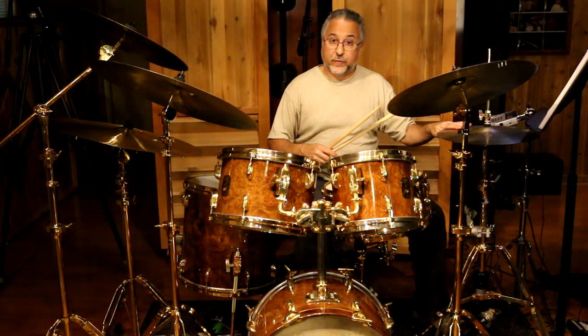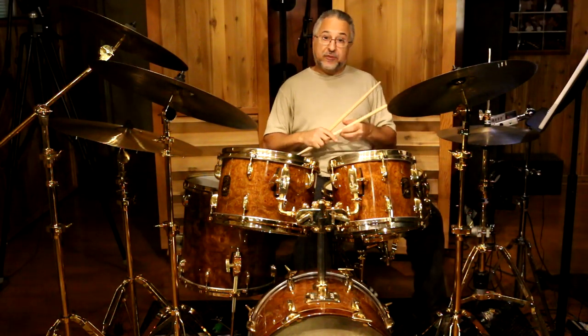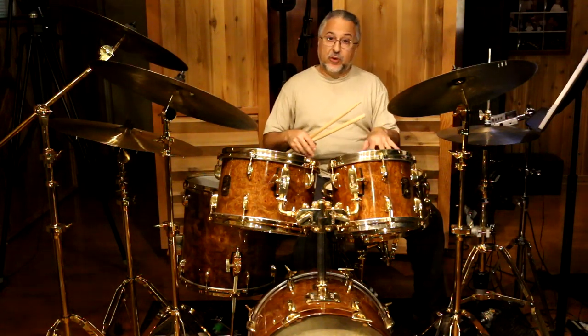So the balance is this. Ride cymbal dominates along with the hi-hat on 2 and 4. Bass drum is whisper soft, and the snare drum comps like a piano player. But the snare drum is under the cymbals, usually, although at times both the bass drum and the snare drum can shout out just to make it interesting.